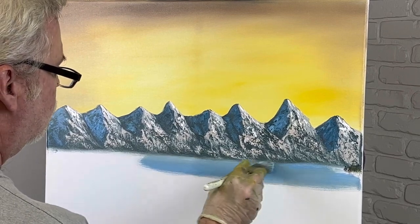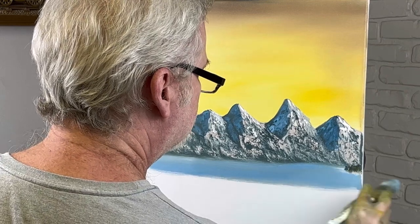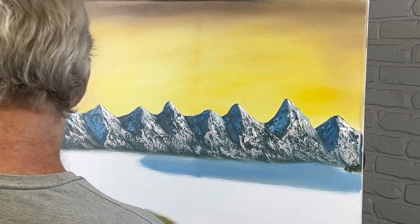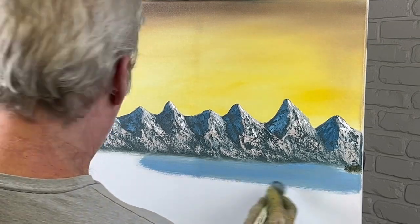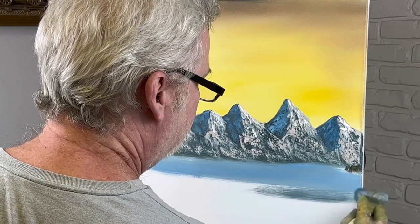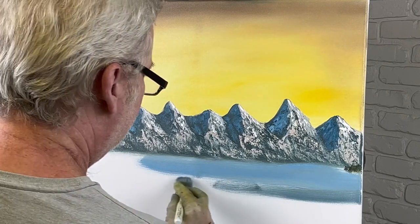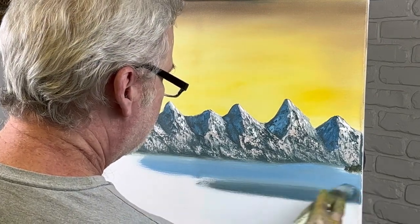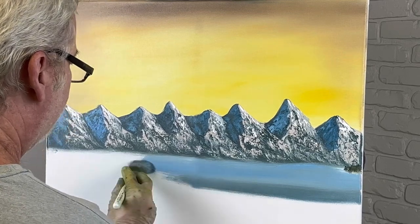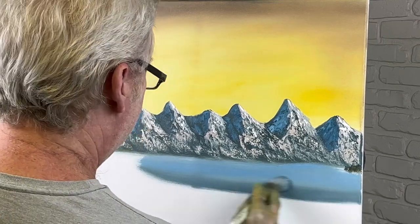Because there's going to be trees right here. There's not a whole lot of water. I might bring it down a little further. Maybe to this point. You know, you make these decisions yourself. I think it's okay to bring it down to here. I don't see nothing wrong with that.